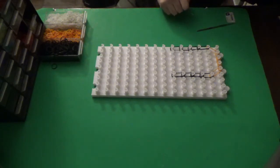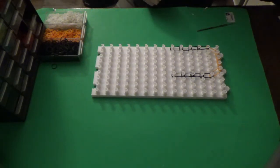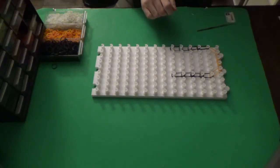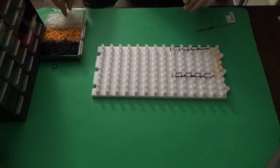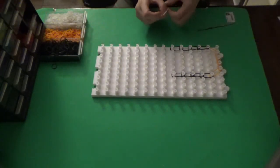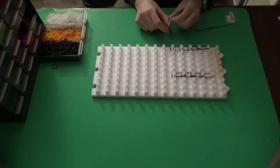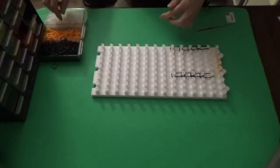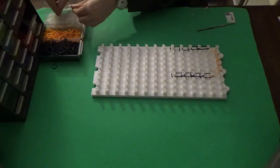Hold on, I don't think we need quite that many. Let's take off. Oh, no, that is right. Okay, sorry, we're switching to white now. I was looking at the wrong picture here on my diagram. On either side, we'll need 3 sets of double white. So take 2 at a time.